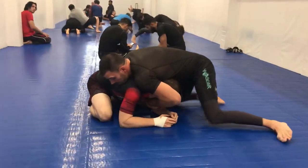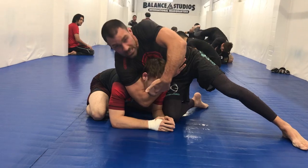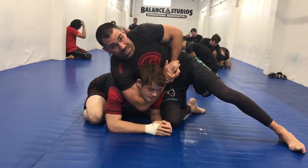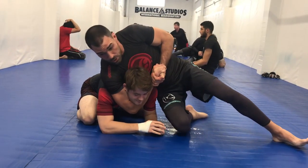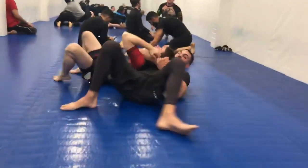As I come from here — one, two — as I get this, I'm slowly just folding this and placing the chin right where I want it. Personally, I like the gable grip here, so I'm going to walk around, because even if he backs up and starts to fall on top, I can still finish the choke.